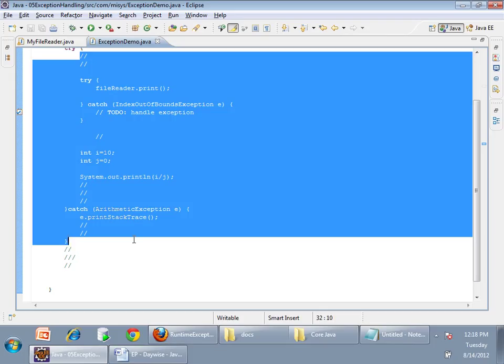Many people say the program will be terminated. No. Only the current thread which is executing that code will be terminated, not the whole program. In the same program there might be n number of threads running in parallel. The whole program will not terminate, only the thread in which the exception occurred will be terminated. Just analyze.